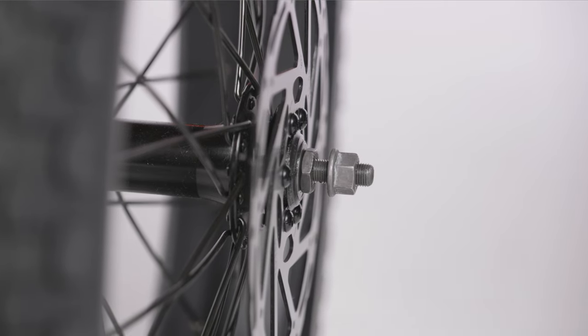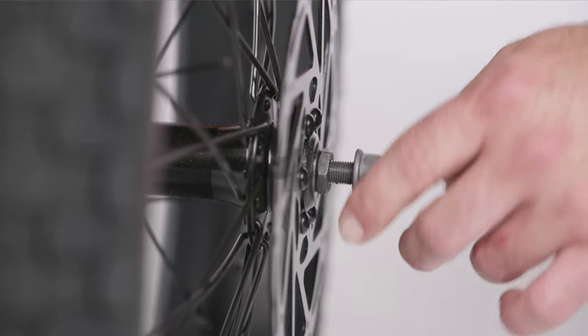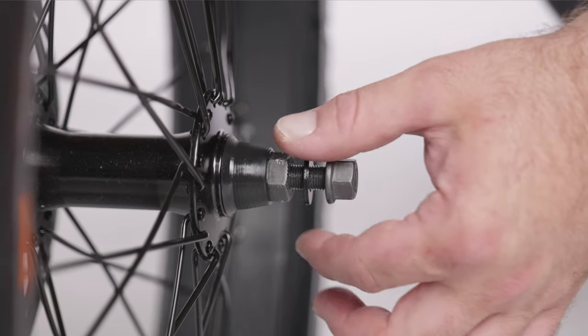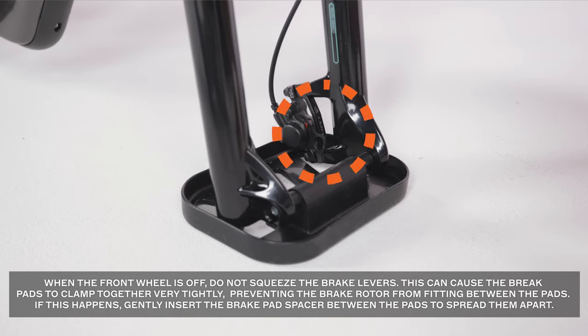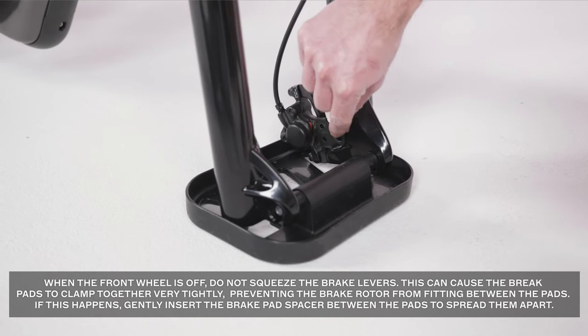Loosen the pre-installed axle nuts on the front wheel enough to fit in the fork dropouts, but do not remove them. If the front wheel comes with additional washers, position these against the axle nuts for installation. If there's a spacer between the brake pads and the front caliper, remove it now.